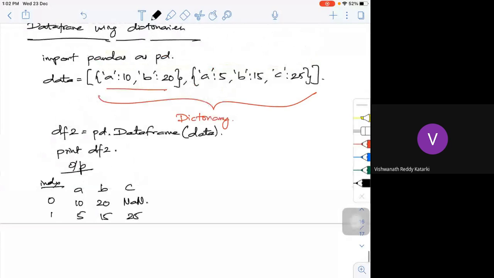On a few computers, everything comes as an integer. NaN means not a number, a missing number. So this is how pandas DataFrames are defined.